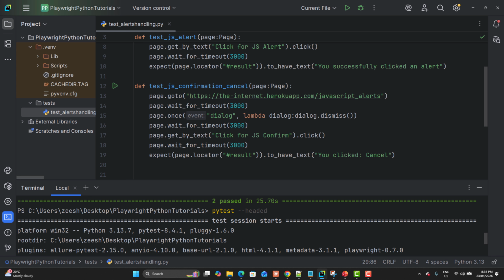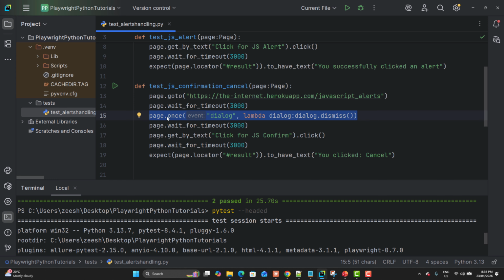So here we are listening to the dialog, and we are saying that as soon as you get the next one, that's why we are clicking on the button after this line. So the purpose of this line is that we are saying to Playwright, when this event occurs, the next event occurs, you need to create an anonymous function, then you need to dismiss that dialog. So this is the purpose of this line.